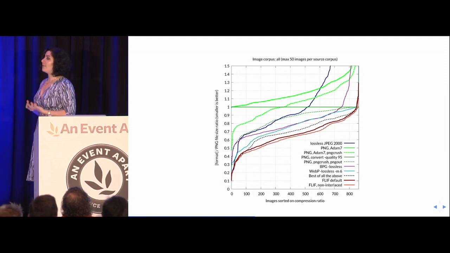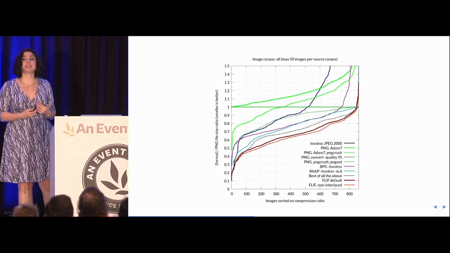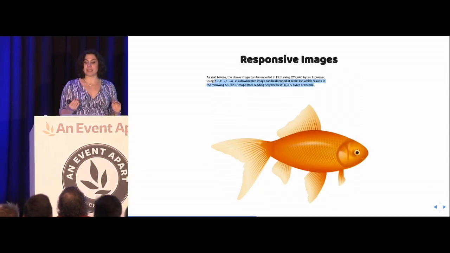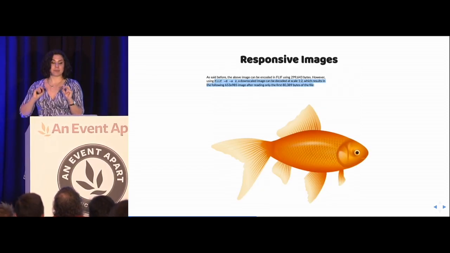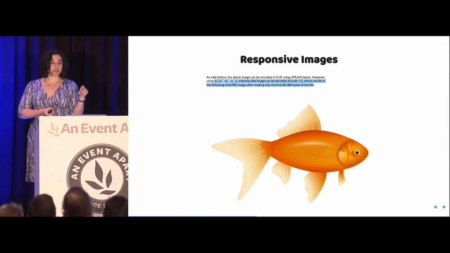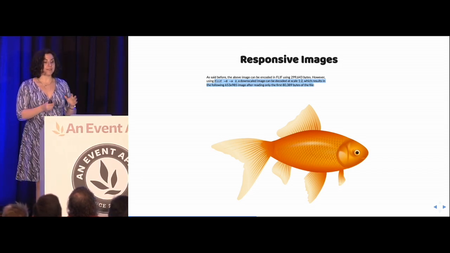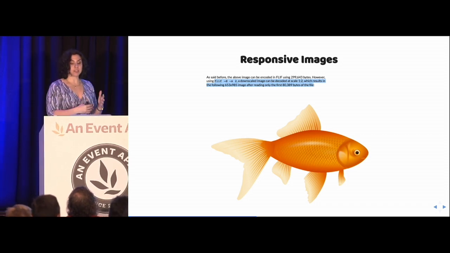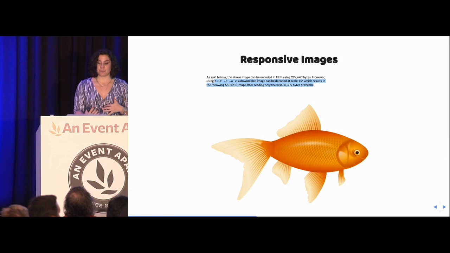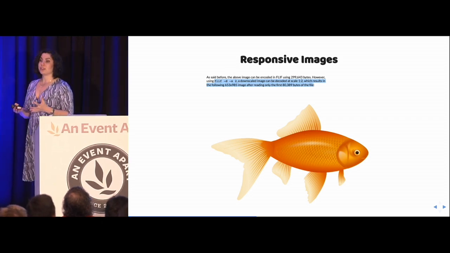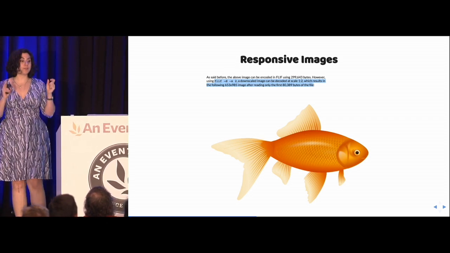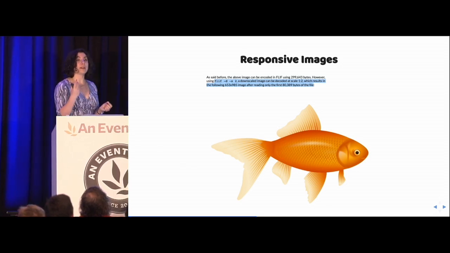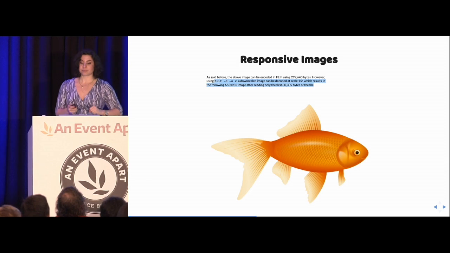But the coolest thing about FLIF to me is its implications for responsive images. A FLIF image can be loaded in different variations from the same source file. This means that a browser can start downloading at the beginning of that file immediately, even before it knows exactly how much detail is going to be rendered, and then it can make adjustments. So you don't have to send multiple sources like you do with a picture element. You could just send one FLIF file with multiple encodings and have it represented while the browser decides, OK, this is what I want for the detail.